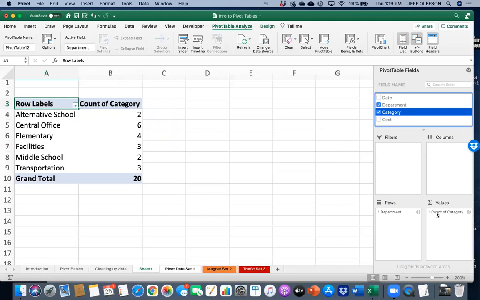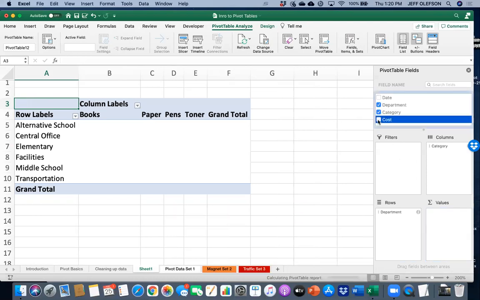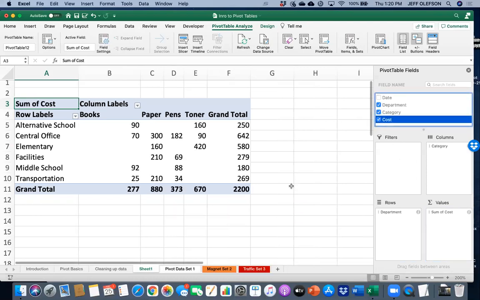If it's a descriptor, like pens or pencils, it counts them. But I don't want to do either here. I'm just going to move this over to columns. Now, the only thing I have to do is put the cost down, and that usually will do automatically and put it into the value. So now I have my pivot table, okay?